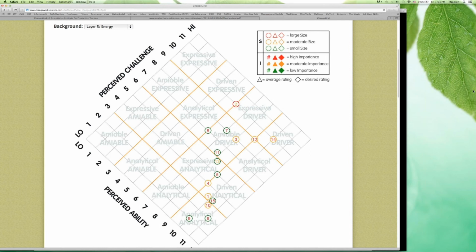And so you have four choices. You can staff the booth with a person who is an expressive when it comes to running a trade show booth. You also could pick a driven expressive. You could pick an expressive driver, or you could pick a driven driver. So when it comes to staffing your trade show booth, which of these energies do you think would do the best natural job of doing what we want to have happen at a trade show booth?